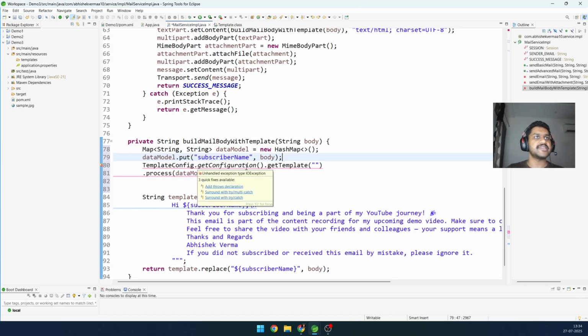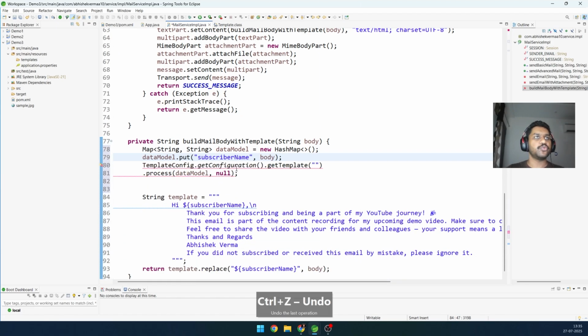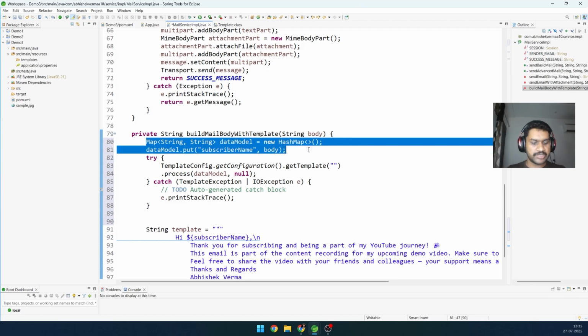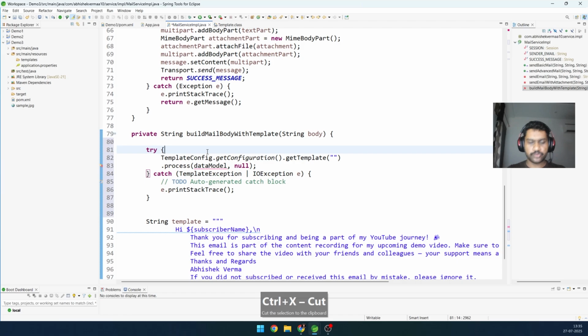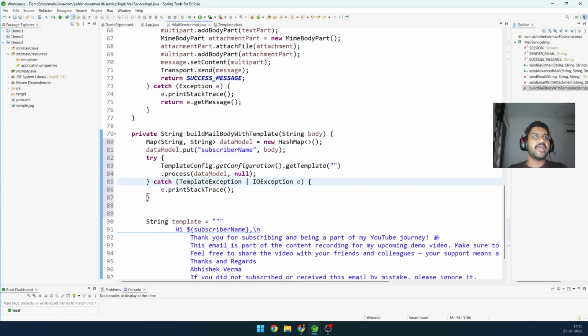What is the issue? It says it can throw some kind of IO exception. So let's surround it with a try and catch block. Not that particular one, but let's go for an easier one, try with multi catch. Okay, let's put it like this. Just to make it a bit simpler, let me put this thing also within this. Or let it be here, no issues, it's fine. So the data model we are making outside, and here this is the thing. As of now let's try to accept all kinds of exceptions, so let's make it simple.